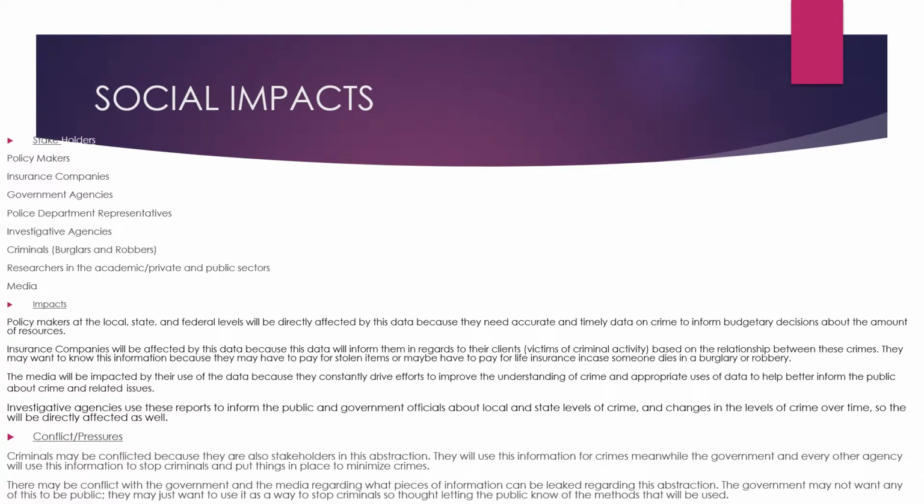Some stakeholders of this abstraction could be policymakers, insurance companies, government agencies, police department representatives, the criminals themselves, the media, research departments, and whatnot. Policymakers are impacted by this because they want accurate, timely data so that they can inform budgetary decisions about the amount of resources that can be put into stopping these crimes and figuring out ways to go about handling them.